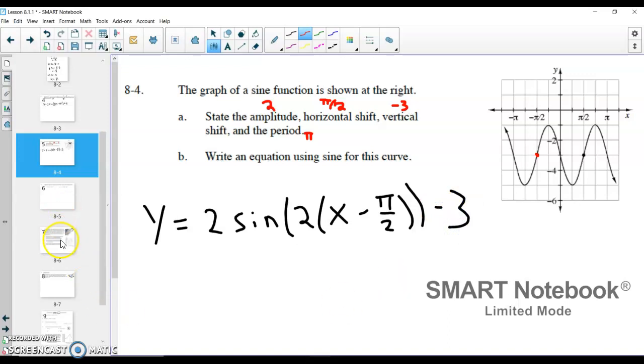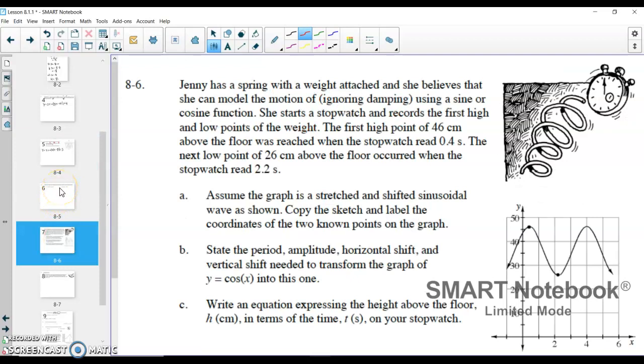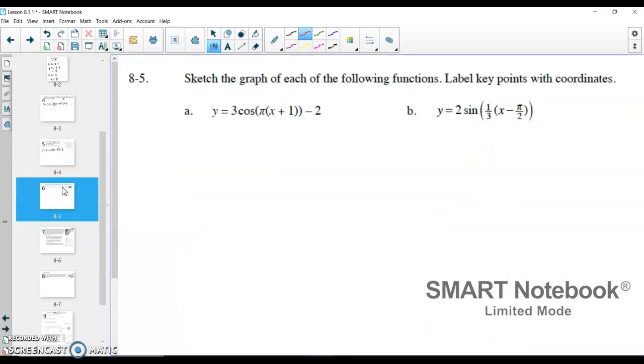All right. 8-6, you don't have to worry about that one unless you want to challenge yourself. It's a spring problem. We've skipped over some of the spring problems before in class. But 8-5 is just a good one to practice. I should have graph paper still in the classroom where it usually would be on the side table. If you want to take a piece of graph paper for everybody in the group and just work on graphing some of these more difficult sine and cosine curves. Cosine actually is a little different, but not much. And maybe you remember what it looks like. And if you don't, unit circle, Desmos, things like that. Use your resources here to complete 8-5.